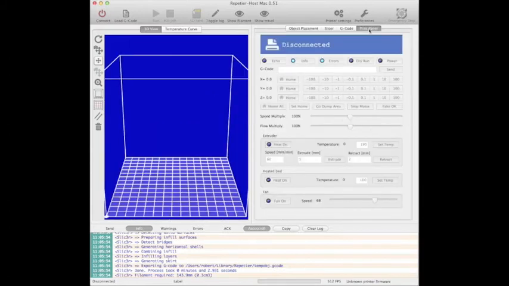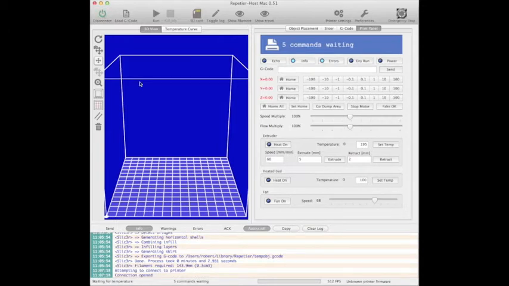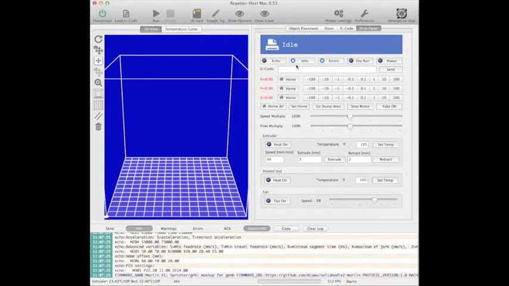Next we get to the print panel. Now on the top left of the screen we've got a connect button, so we're going to connect to the printer, and there we go, connection opened, and we can see that it's ready. It'll show us the firmware down there. It's on Marlin version 1. There are some controllers here. These will allow us to move the printer around. I only really adjust them when I'm just moving the head out of the way after I've had either a successful or stuffed up print. And you can probably guess which one happens more often.